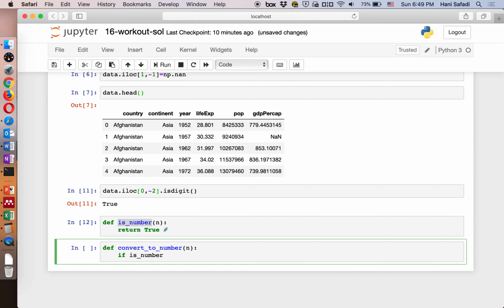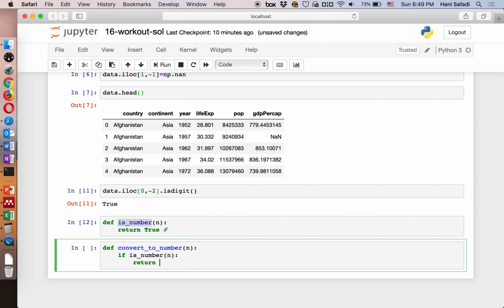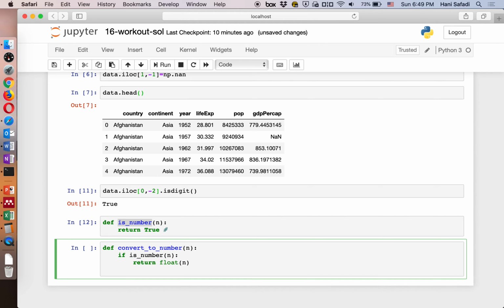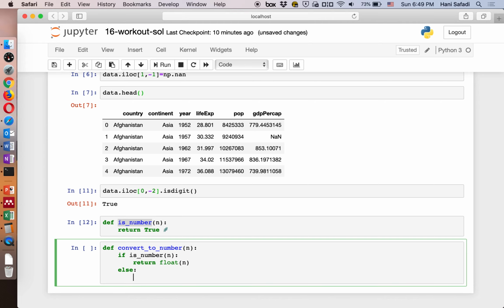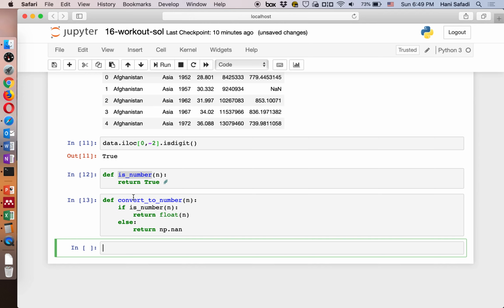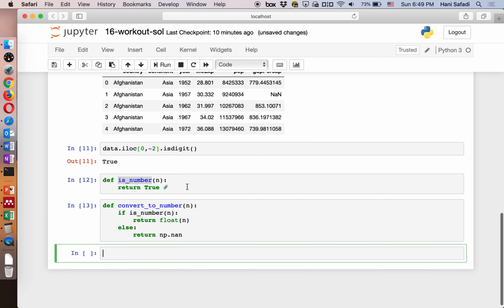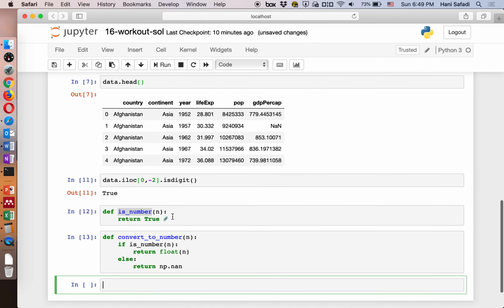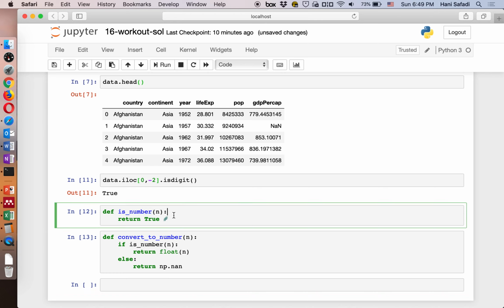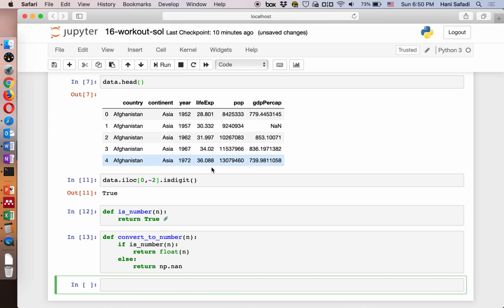If is_number(n), then we can return float(n). Otherwise, we can return np.nan. And then we can use this function to convert all of the values in each one of the columns. Okay. So we have seen this before.